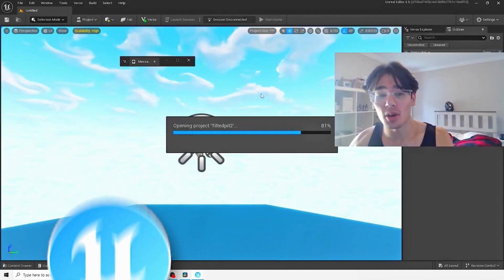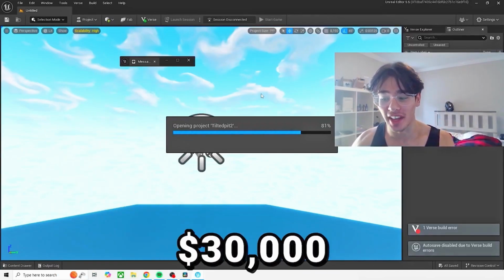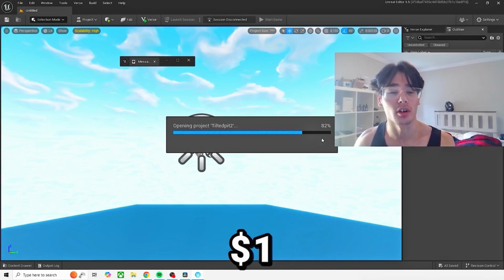Alright guys, so we are loaded inside of UEFN right now. Now I'm going to be building the exact fundamentals and principles that Gearsy is using to make $30,000 a day. As you guys can see, we're about to load up inside of the island that I've custom built that you guys can actually have on your own as well inside of Fort Mafia, which is only $1 one time forever.